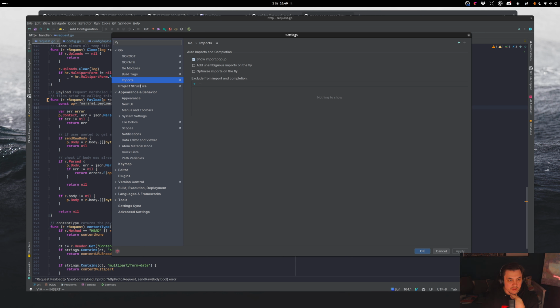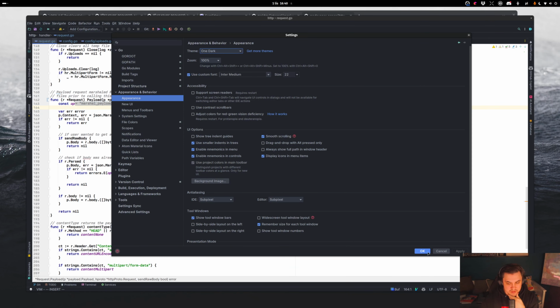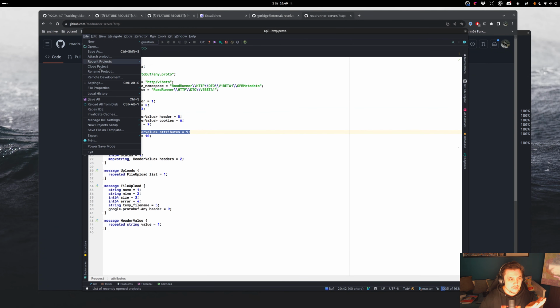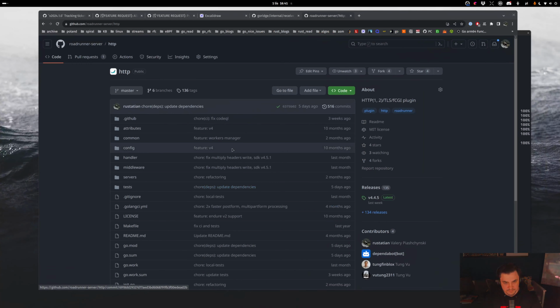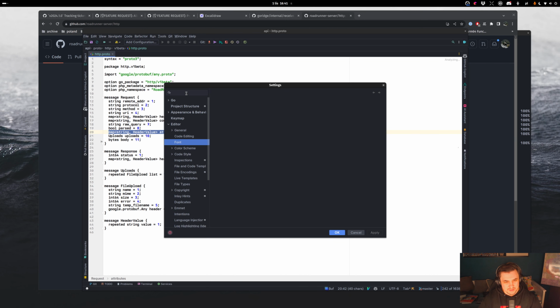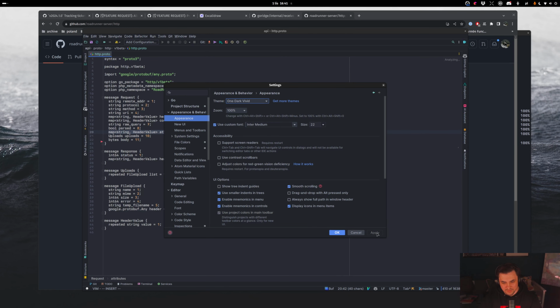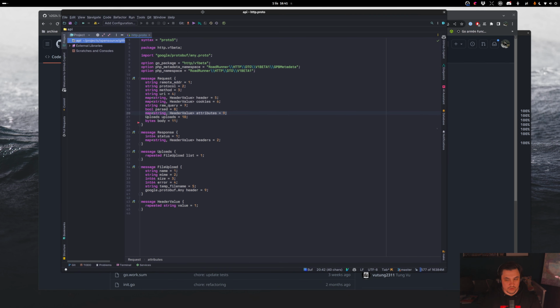And when my Mac arrives, I plan to forget about JetBrains because it's a pain for me. Where is One Dark, please? Why are you white? Stop. Oh my god, sorry guys. This is One Dark. I don't believe it. This is not One Dark. Oh yeah, good old JetBrains.